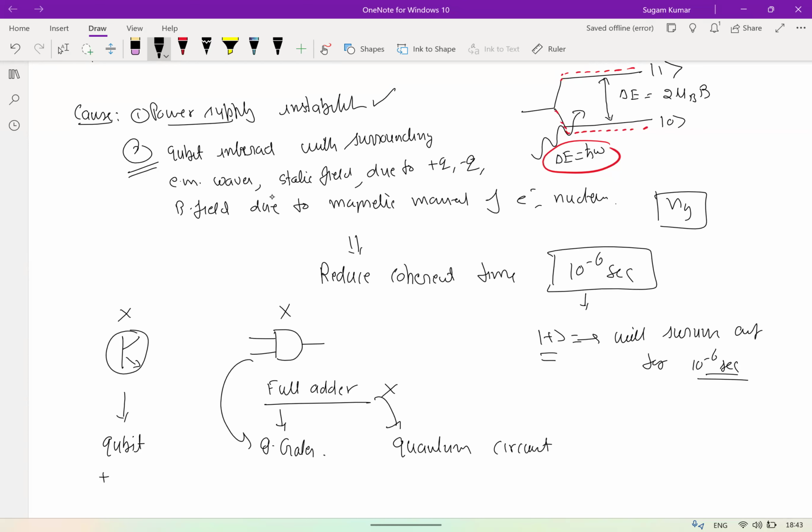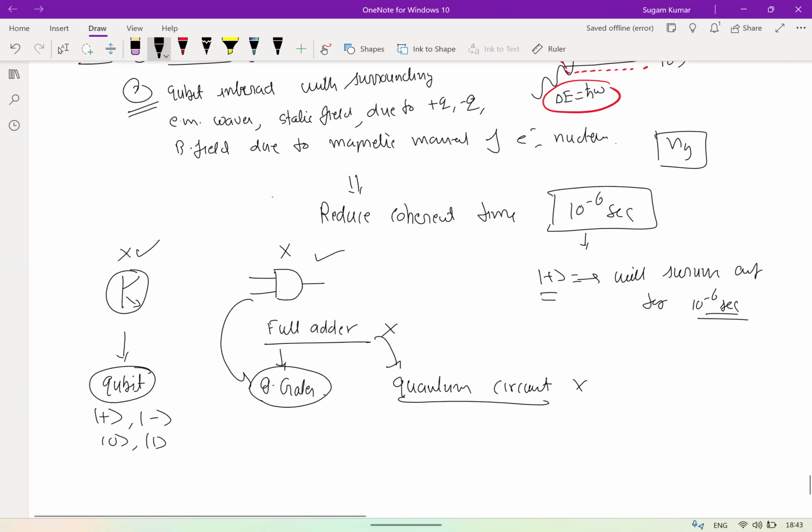So this qubit is what? Maybe a plus state, or a minus state, or 0 state, or 1 state. If this qubit is gone, this qubit is no longer in the state where you have left it. It is equivalent to destroying a transistor, destroying a gate, meaning you have destroyed the quantum gate. It means the quantum circuit is no longer valid, and that quantum circuit is used for the arithmetic operation or any other task which you want to perform. So that task is not going to be performed at all, and in this situation, this system is not going to work at all.